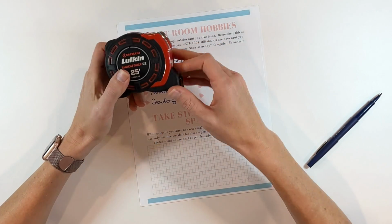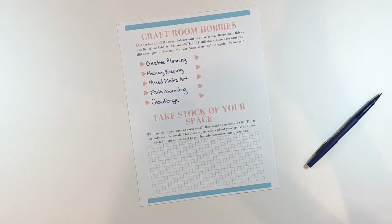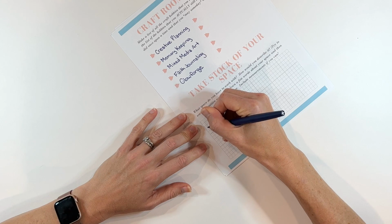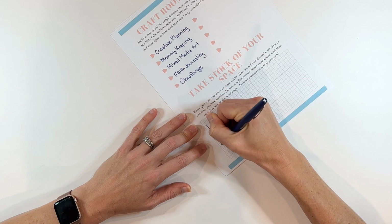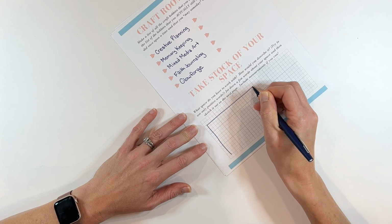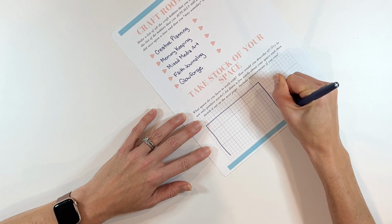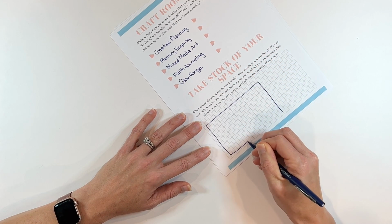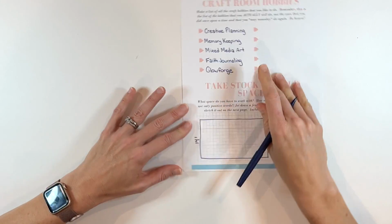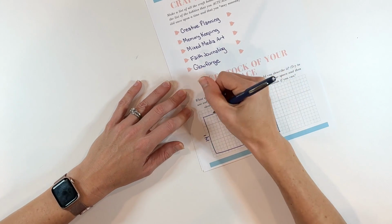Now, yes, that means it's time to pull out the old tape measure, get some measurements of your space. It doesn't have to be super specific at this point. For me, that's going to look like this. I have a basic kind of rectangle-ish room. Yes, it kind of has a part that juts out that goes up the stairs, but we're going to just leave that. The basic part that I work with is a rectangle. We're talking 14 feet by about 35 feet, which is pretty large, that's for sure.